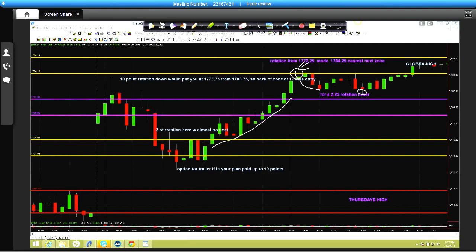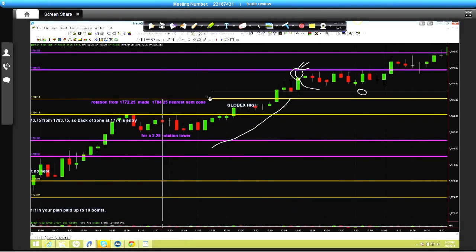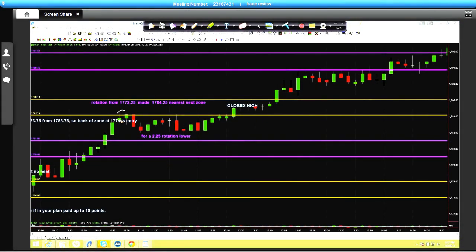And then you had to know just to get out of Dodge, because for the balance of the day, this thing just drove up, and it drove up exactly as it's supposed to. Trend day up, you have to consider this first touch. This would be, really technically, second touch, trend day up. This would be the third time in.